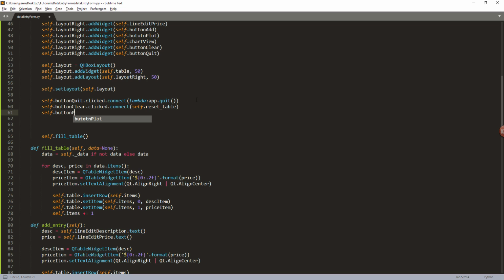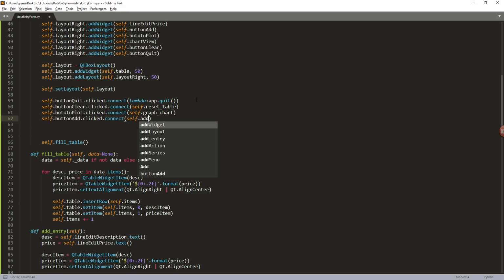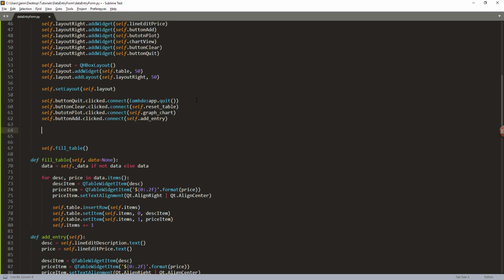And this is going to be the plotting pie chart button. And the last one will be the add entry button. Okay, now that's for the buttons.